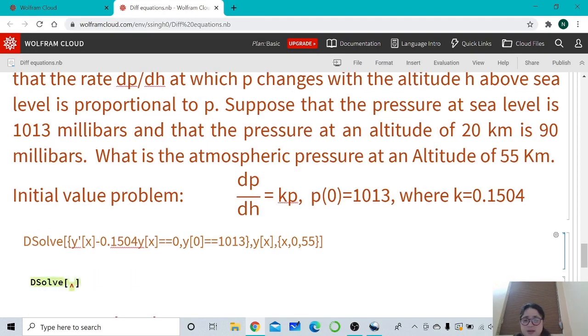In square brackets, I write the differential equation y dash x equals k, which is 0.1504 star y in square brackets x, and the initial value y at 0 double equals 1013, and I close the curly bracket.